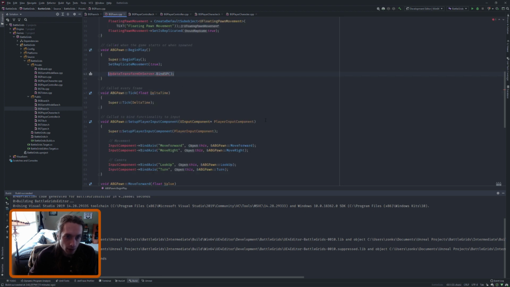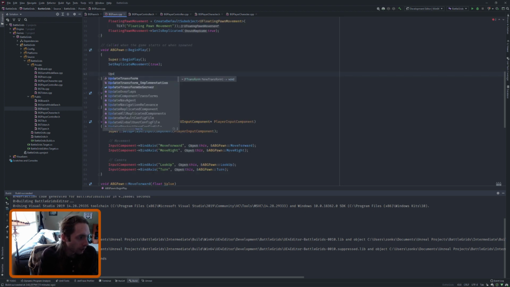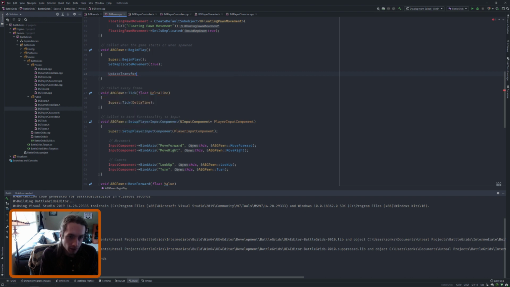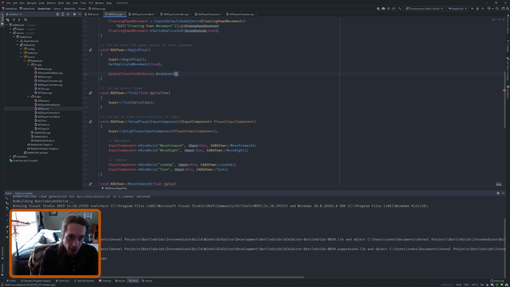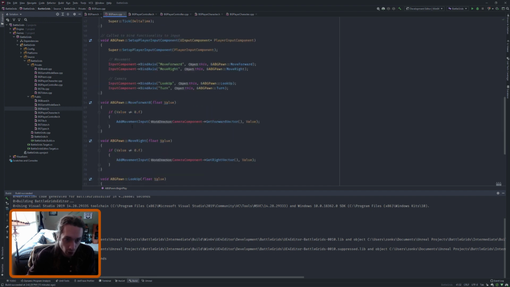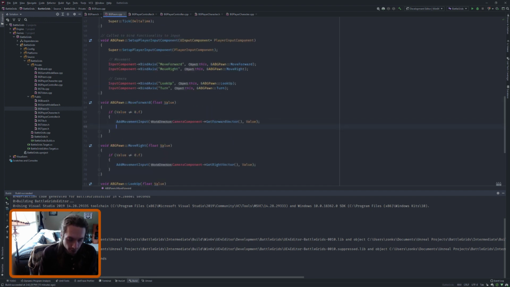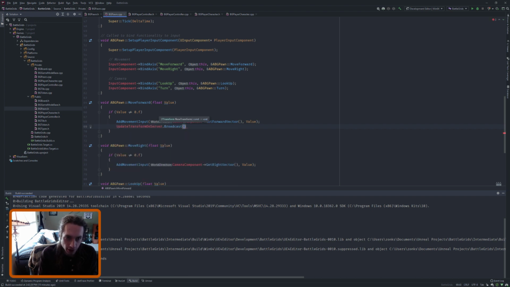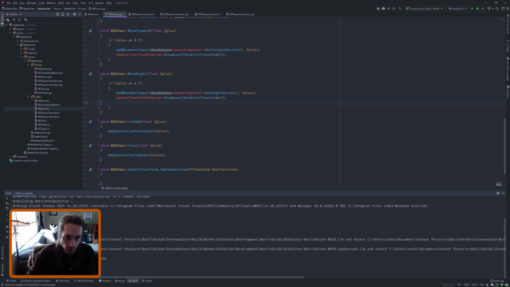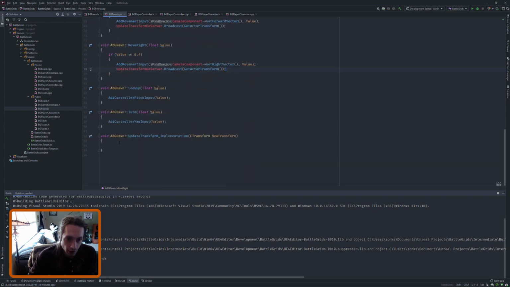Now over here, we do our update transform on server dot broadcast. That okay. And this is where we need to, where is it going to broadcast? We broadcast here, update transform on server dot broadcast, and this is where it needs to get actor transform. Cool. All right. And what does it do when it's calling that?